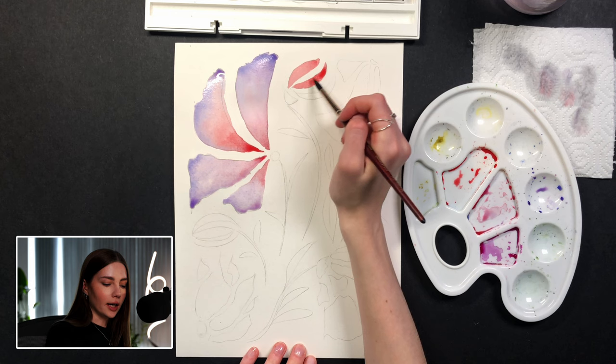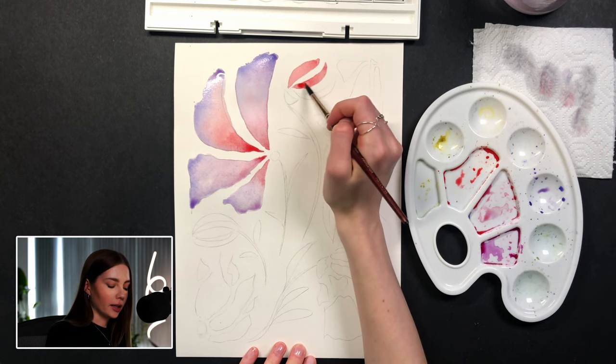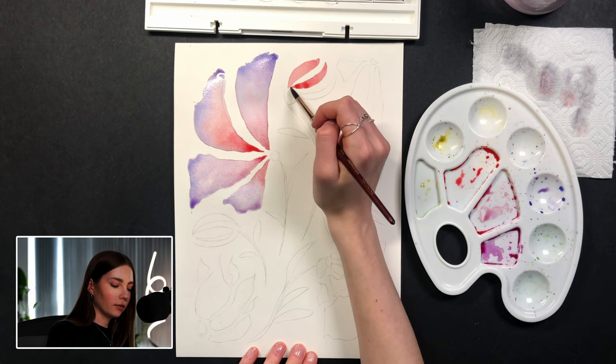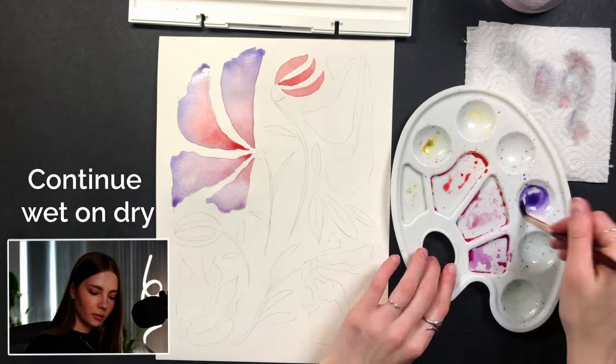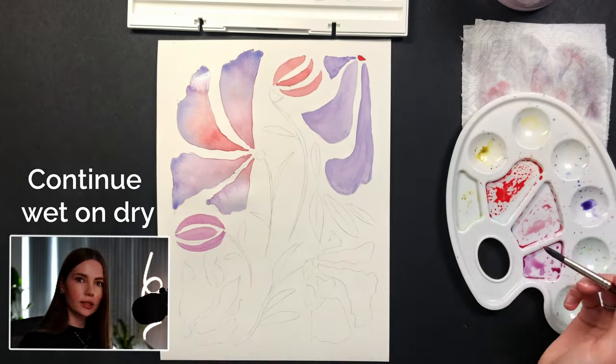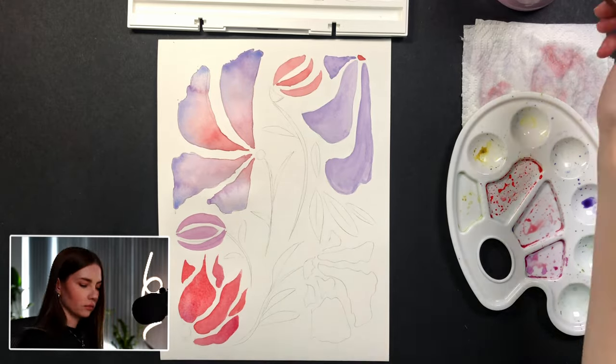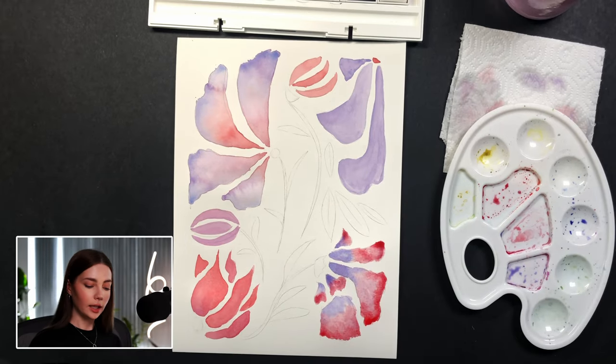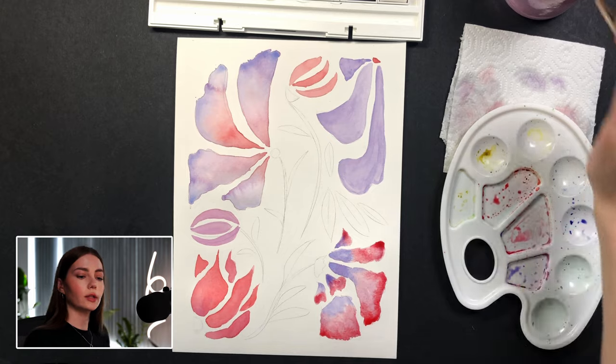I have globs of red here, so I'm just going to push them gently toward the bottom of the base, since I like the look of a deeper shadowy base. Let's wait for that to dry. In the meantime, let's go wash our water — if your color palette was anything like mine, your water probably looks a little reddish, maybe a little pink. I'm going to go clean this out, get some fresh water, and mix my green.